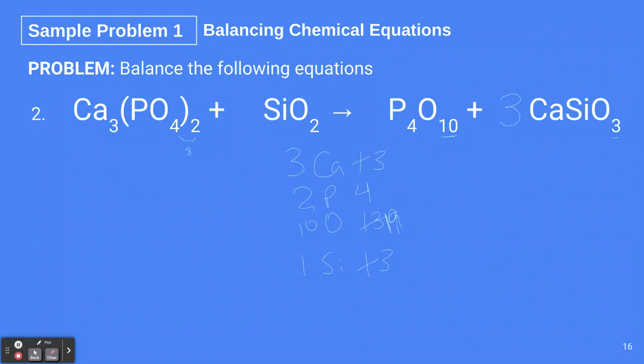That's pretty much it. So let's try to do maybe some phosphorus. So my phosphorus, if I do that and put a 2 here, I know by putting a 2 here, that might screw what we just did up, but that's okay. So putting a 2 there, I now have 6 calciums. I've got now 4 phosphorus, and the reason for that is I've got 2 times 1 gives me 2. 2 times 2 gives me 4. Now I have, again, 2 times this 8 gives me 16, plus another 2 gives me 18 oxygens, and my silicon didn't change there.